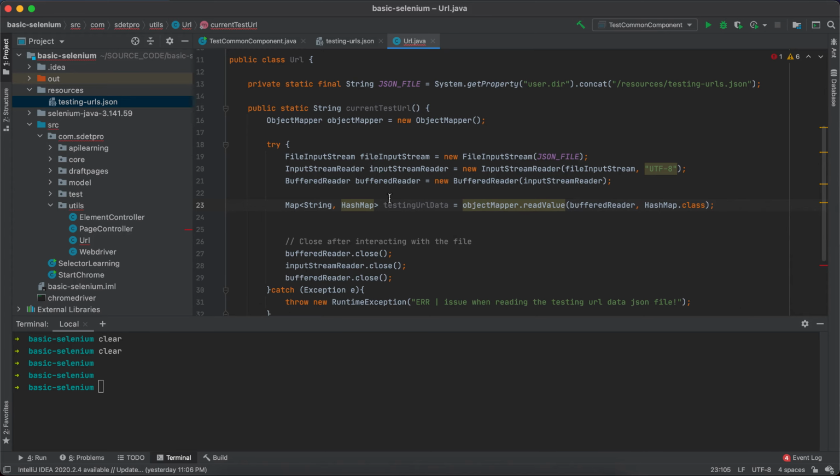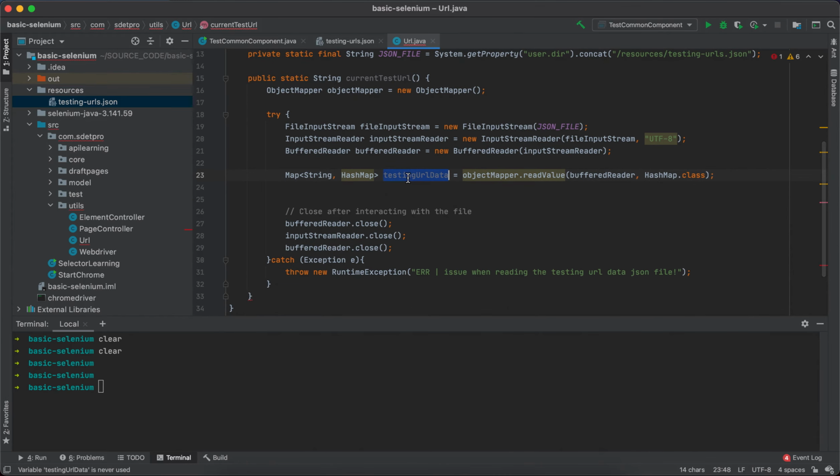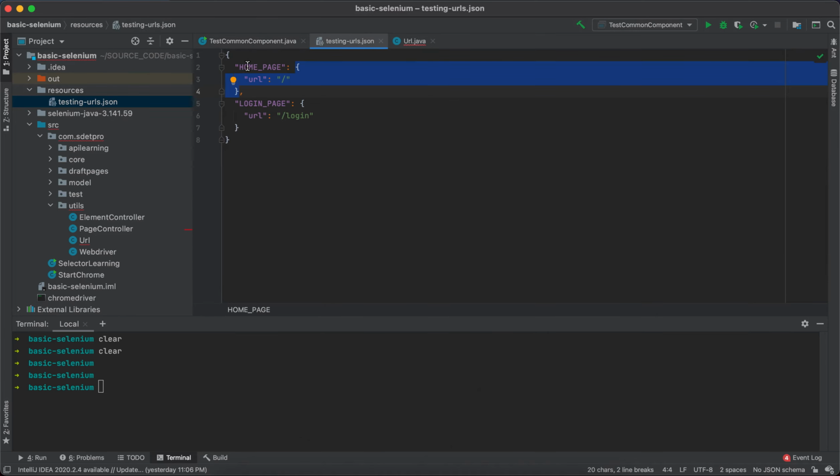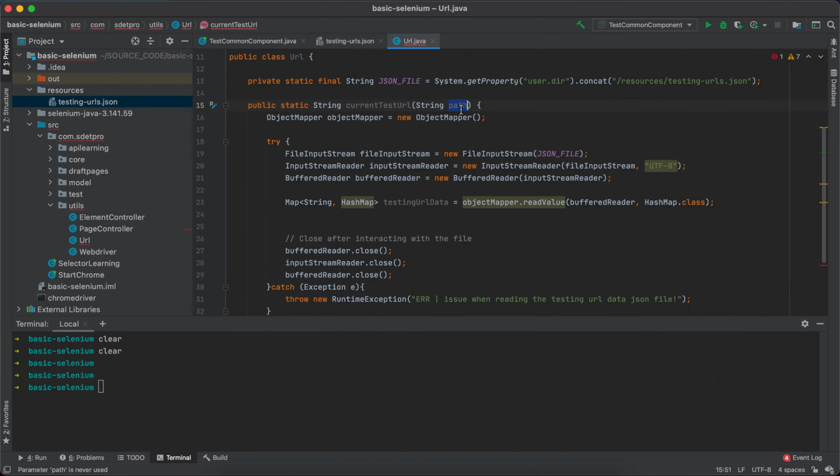Before I return this one, let me see. For example, I want to provide a String, which should be the path. For example, I want to go to the path of the home page. So let's declare the page, test page.